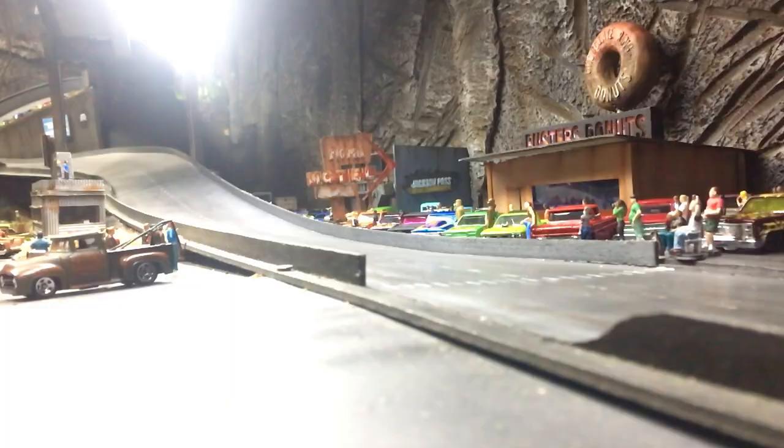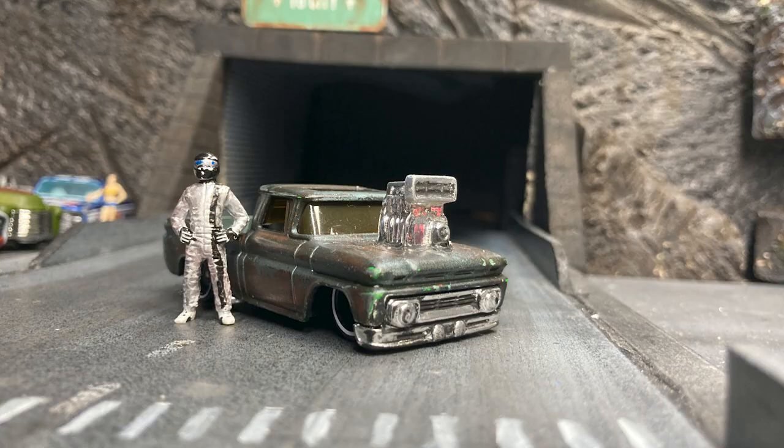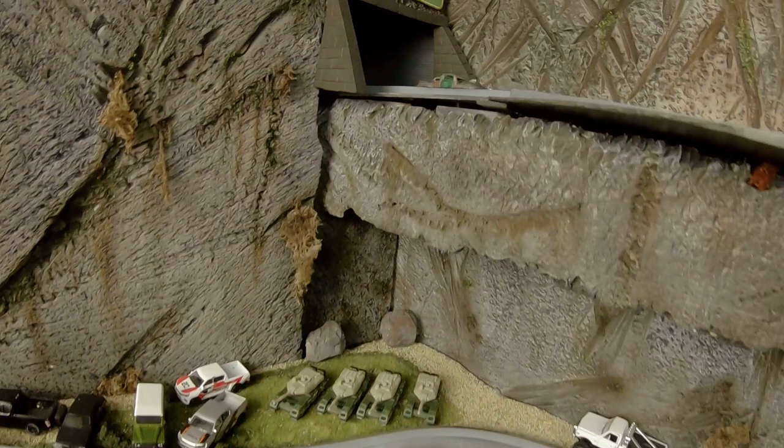Philip's going to have to win this one if he wants to stay in it. He's quick out of the gate, fairly even out of KM but Sam gets ahead. Holds on again — oh he's up on the side, but Sam being a stuntman manages to get it back under control. That was a very tasty bit of driving from Sam. It should have been all over for him right there but he holds on and takes the win. So the first one moving through to round number two is Sam and the truck.